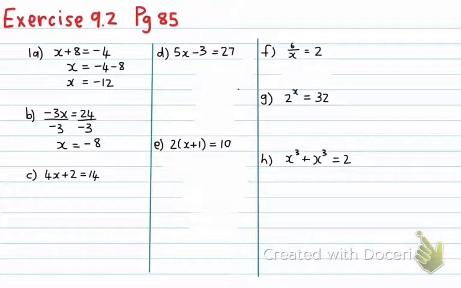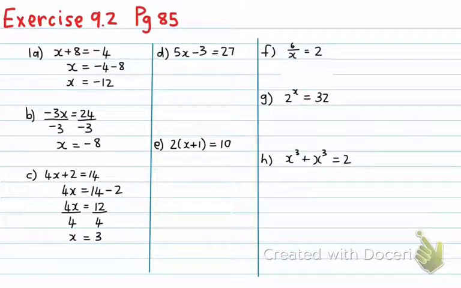At question C, I have 4x plus 2 is equal to 14, and we have to solve for x. Now, are we first going to get rid of the 2 or the 4? Remember, we always get rid of the term without the x first. So in this case, we have to get rid of the 2 first. So I'm going to keep the 4x on the left-hand side. I'm going to keep the 14 on the right-hand side, and that positive 2 here will go to the right-hand side, and it will become a negative 2. All right, then 14 minus 2 is 12. And now to get rid of this 4 here, I have to divide with 4 on both sides. And then x is equal to, remember 12 divided by 4 is 3.